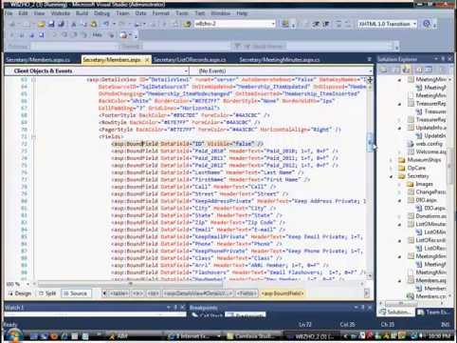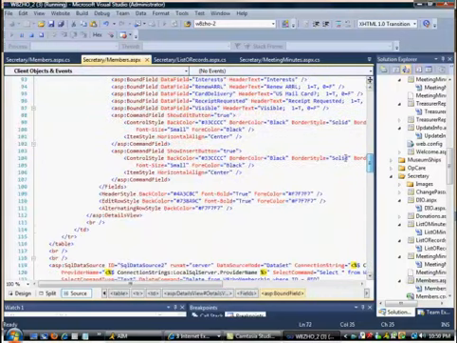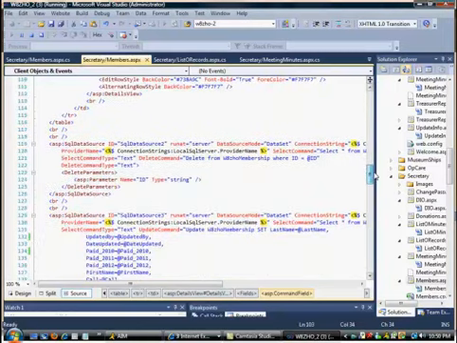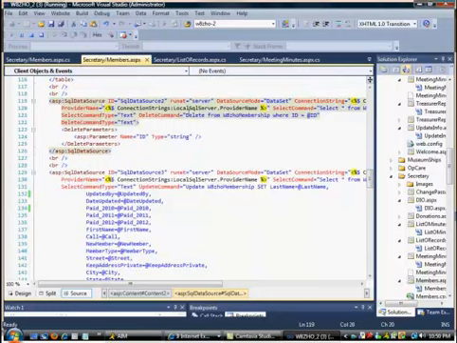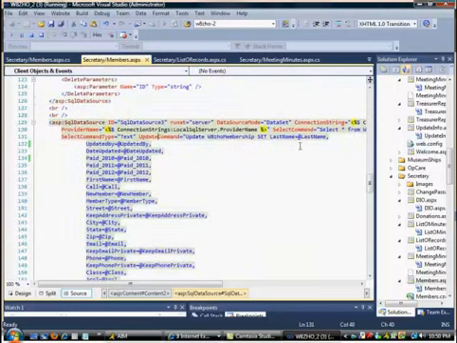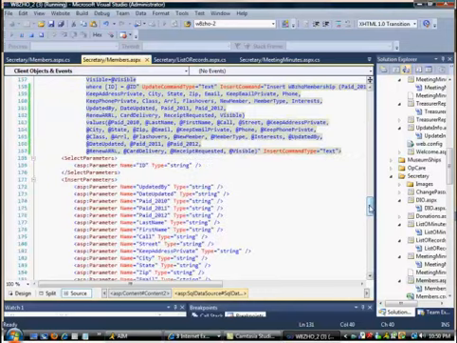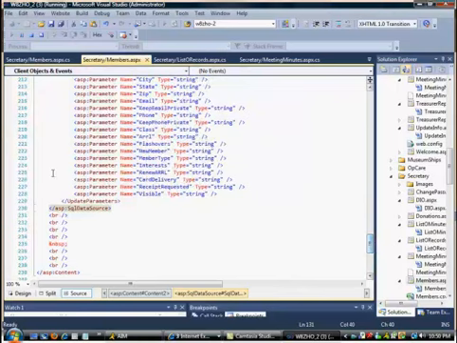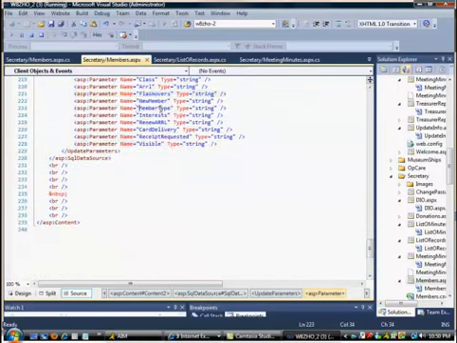But all of these fields are just data bound fields. And the only command fields we have are for the two buttons. And then everything else is done right here in the SQL data source definitions. And so we have our insert commands, our update commands, and the parameter declarations are right here. And we don't even have to give them default values because they just data bind.